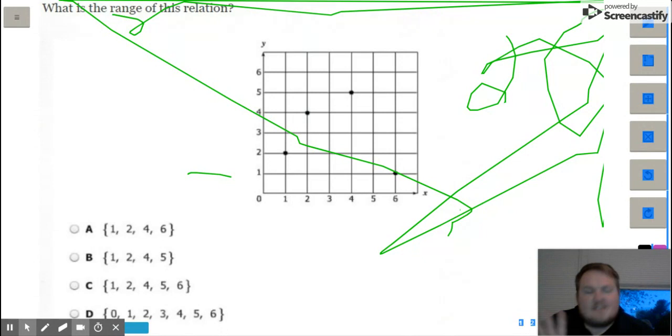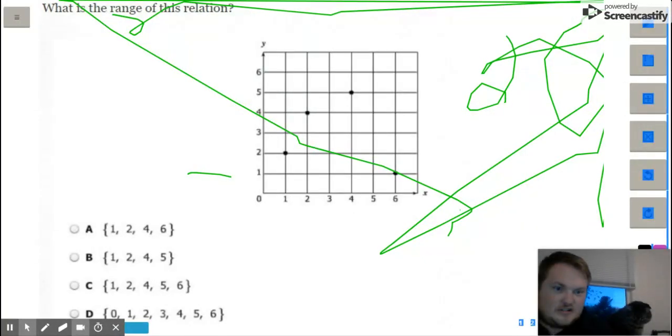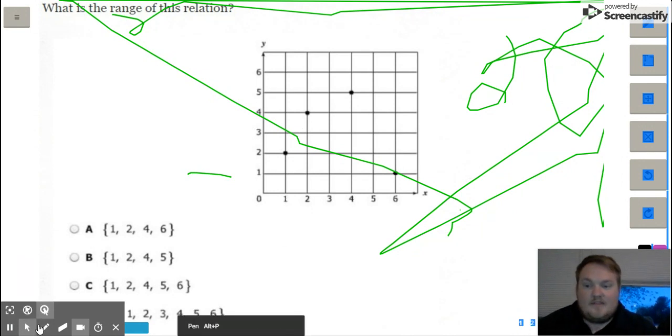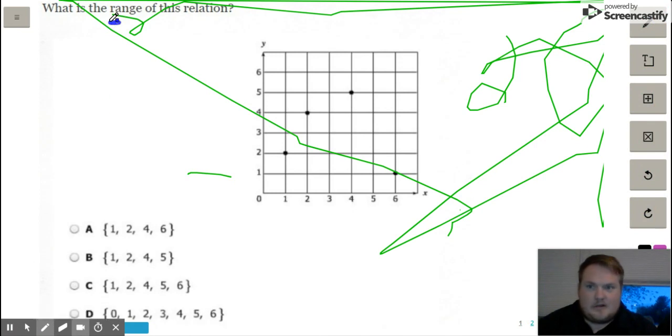You'll notice that there's an assortment of artwork. That is because this creature decided he was going to jump on the laptop and do his little artwork drawing. And he even got a 2 in there, so that's pretty impressive. But let's go ahead and look at what the range is. So excuse the artwork here.